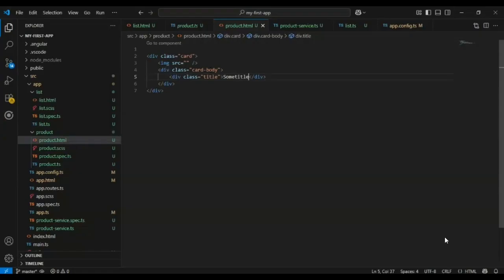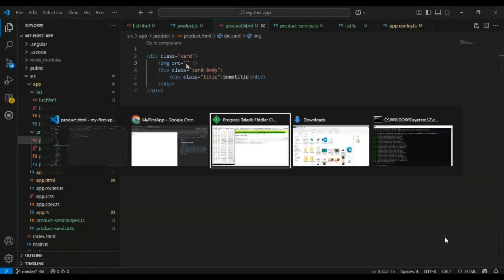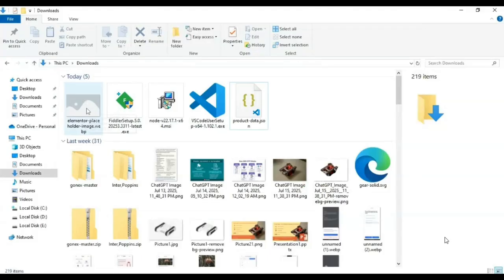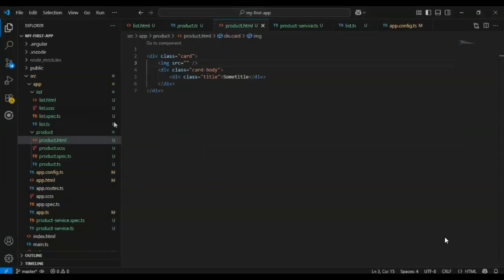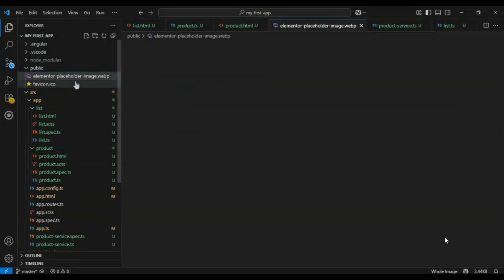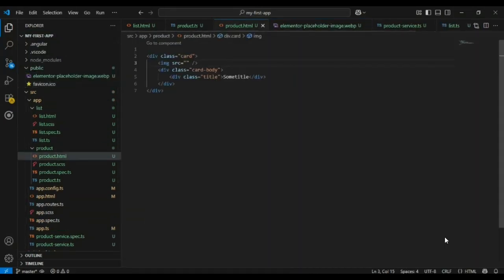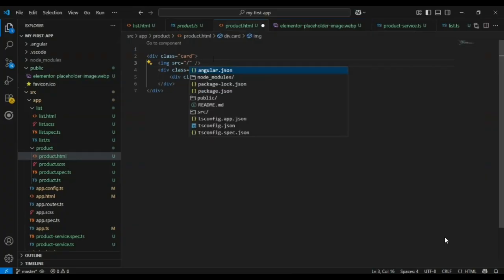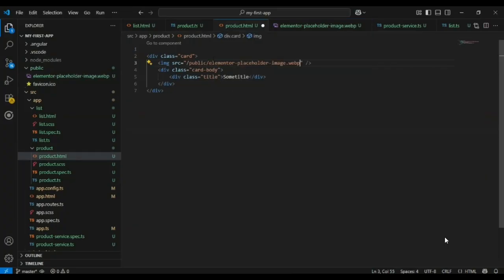For the image, I will use some dummy. I had already downloaded that earlier, so I will just copy this into my public folder. Okay, let's use this, slash public. Let's see whether it's loading or not.